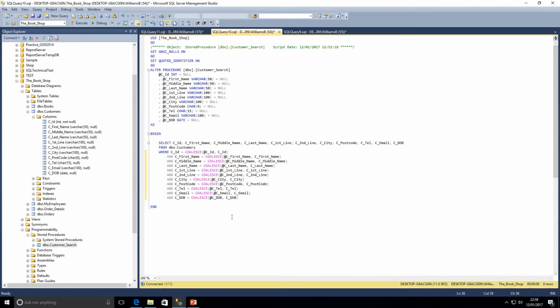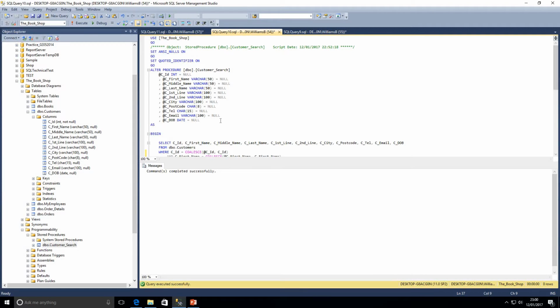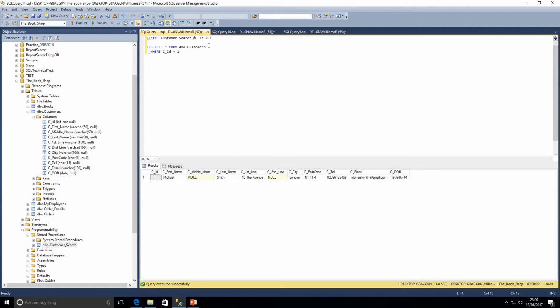Okay guys, I've added all those COALESCE statements in now, and I know some of you will be screaming at the screen saying the rest of the columns can have null inputs as well, you need to handle those. This is just an example. In a production environment I would have done that. In hindsight, the columns should be not null, and I will be altering them after this video. Let's click on execute to update our stored procedure. We've got a message to say it's updated successfully.